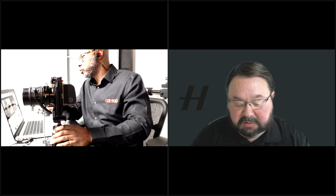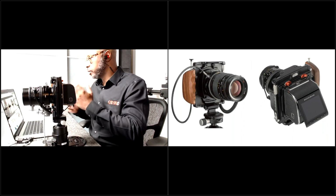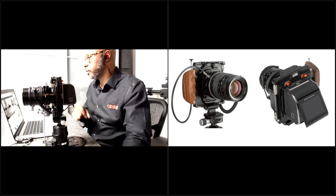Yes, definitely. The adapter is definitely machined to give you the distance between the sensor and the lens so that you can focus at infinity. They've definitely perfected that. Their factory in Campen has the machines, the computers that run these machines. They're very technical and able to get it exactly to the size and distance so that you can focus at infinity.